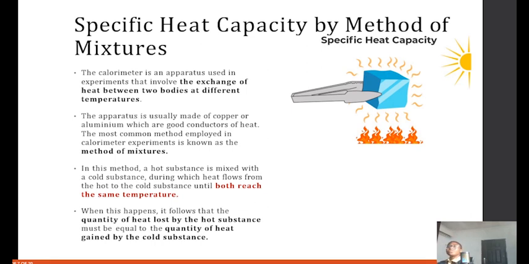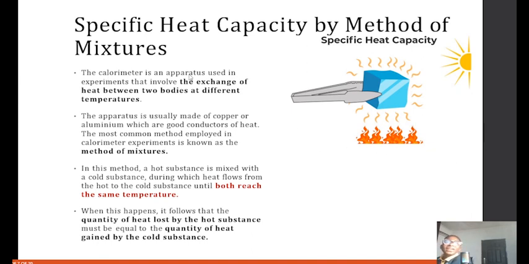By method of mixtures, what does this mean? Maybe you boil water and you put a block inside. The hot water is going to send its heat to this hot block, and this hot block can be used to transfer temperature to another body. So method of mixture can be block and water, or water and water, like the one that I explained initially, that you wanted to use water from your kettle to warm up your cold water, and that is method of mixture. And we have the one that is without the method of mixture, just by heating a block in fire, like this picture we are seeing. You can see this block that is placed in a Bunsen burner and is heated.